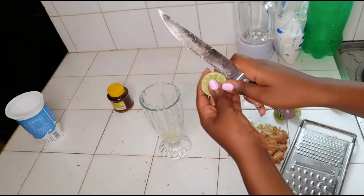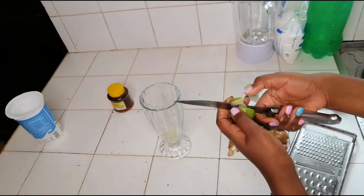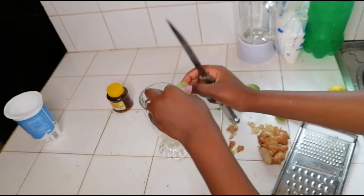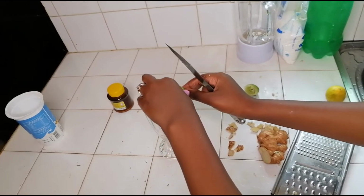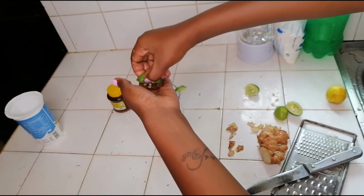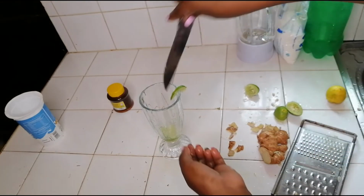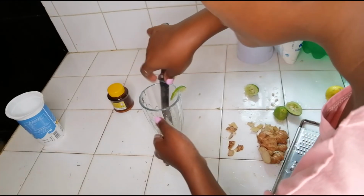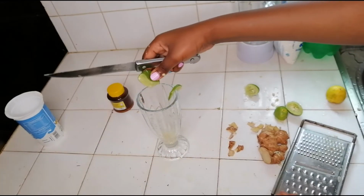You can actually cut one round slice for deco, you know, just for decor. Those that have fallen here, like this. You get me? Just deco. Actually, it's just that we don't have that cup. I'll buy one. So this is for decor. I'm hoping this glass won't burst up on us. Oops, some went in, but the top is clean. We just take it out. These are things that happen in normal life. That's life, we squeeze everything out.